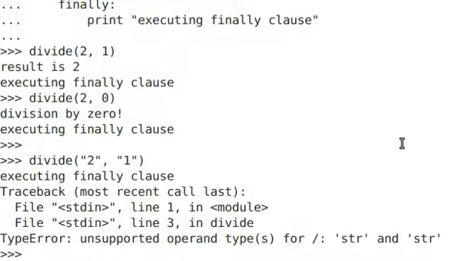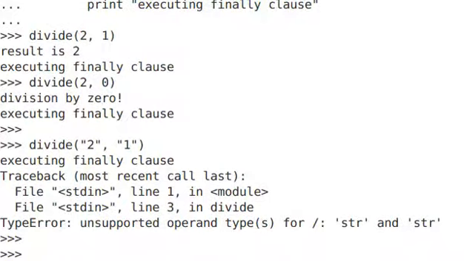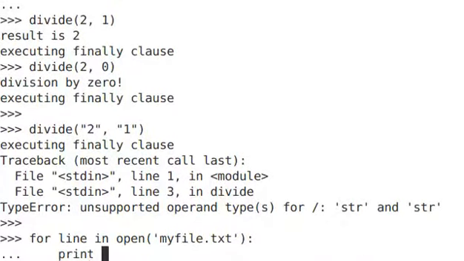Now some things will clean up by default, and we've mentioned this before, but just to go through it again, let's say we created a loop: for line in open("myfile.txt"). So open myfile.txt with read permissions and loop through each line.